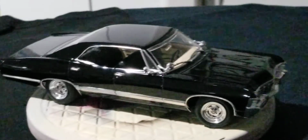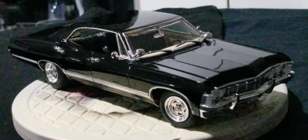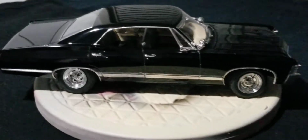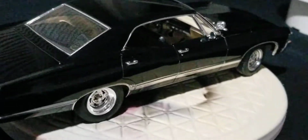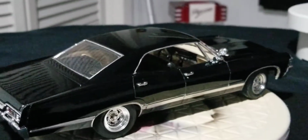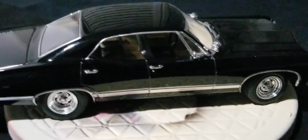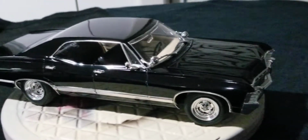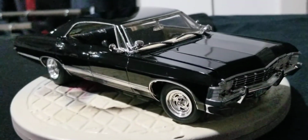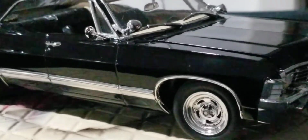The paint job is that of a car that's 40 years old and has seen a bit of wear and tear. I tried to replicate a real-world paint job, not a show car paint job. So there are slight imperfections in it, which I don't know if it's really coming through on the camera. Chips here and there, because I really wanted it to look like their car was just driving all across America as they fight demons and angels.